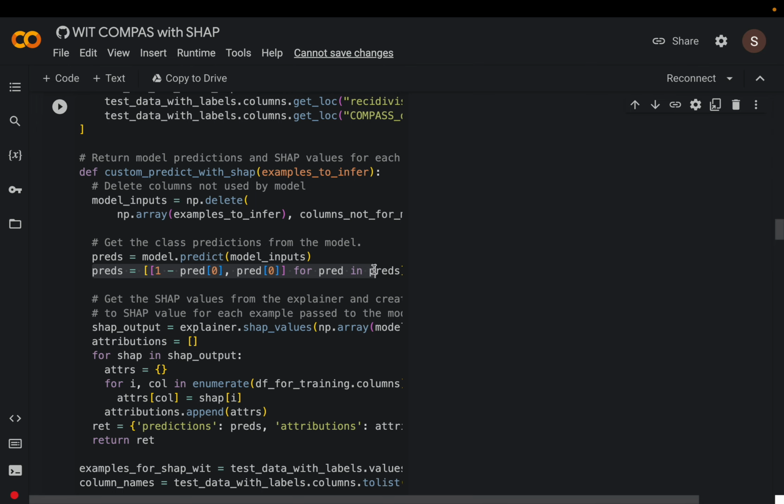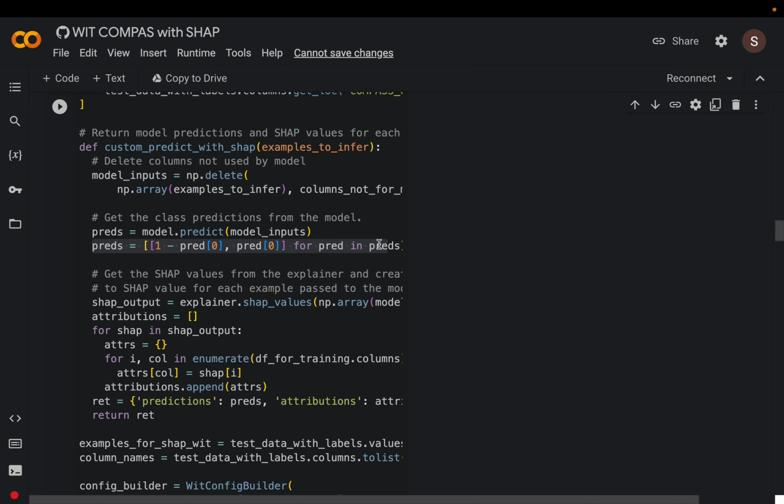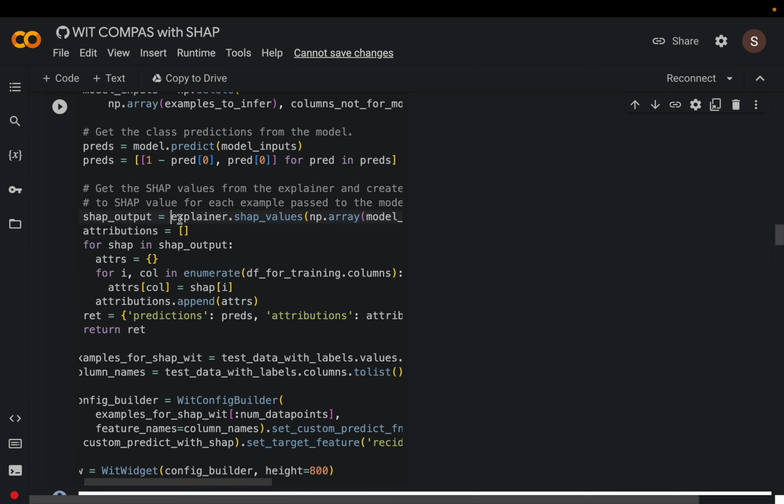And here we are creating the prediction for all the classes. In case some models return the prediction probability for only the top class, right? Because we have binary classification, we created the probability for both classes. And then using SHAP, we have computed the SHAP values.